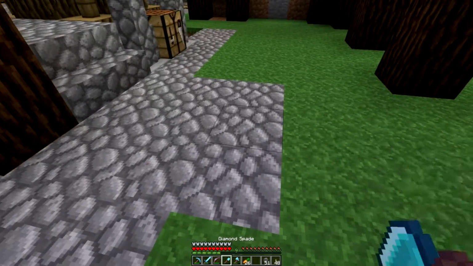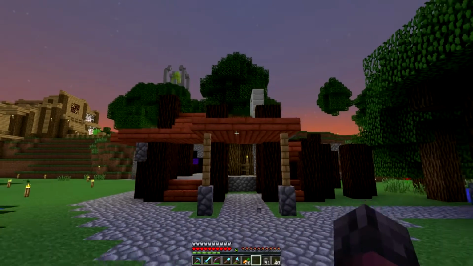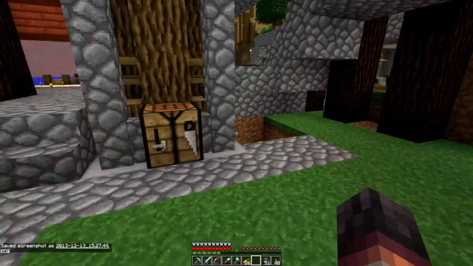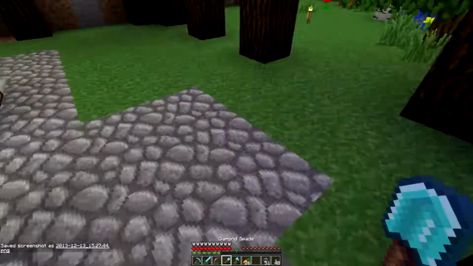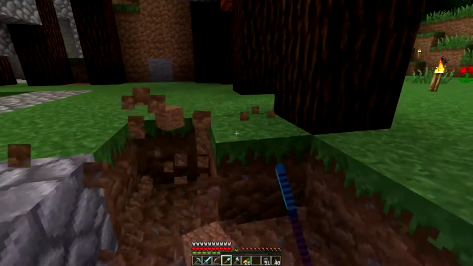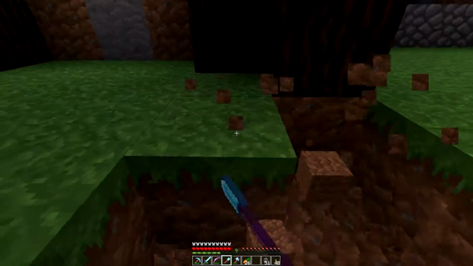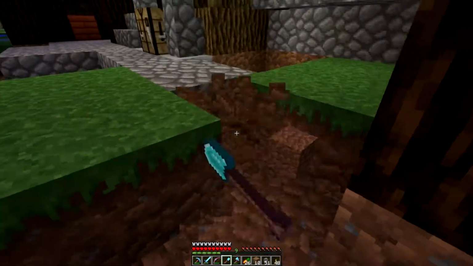Okay, this is working. Actually, let's get a few screenshots here. It's night time, but I don't care. I don't know what to do. Right, let's tidy this up a bit, and we'll add some cobblestone just to make it look good. And we'll add some cobblestone there because that's going to be the outside. Okay, okay.